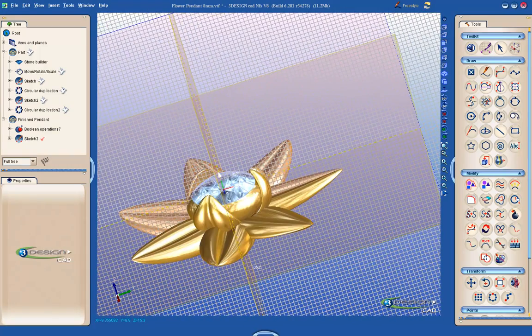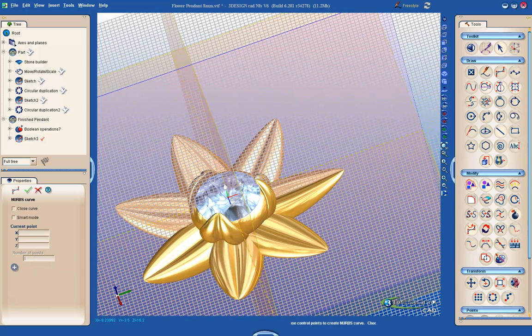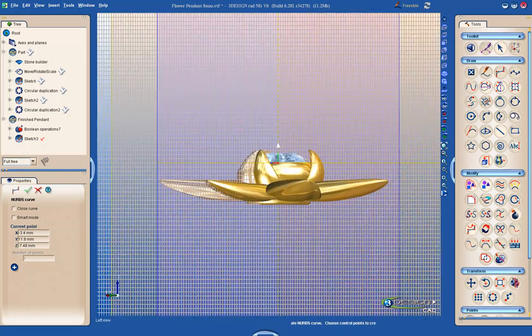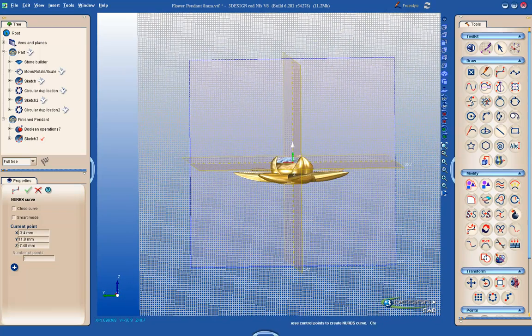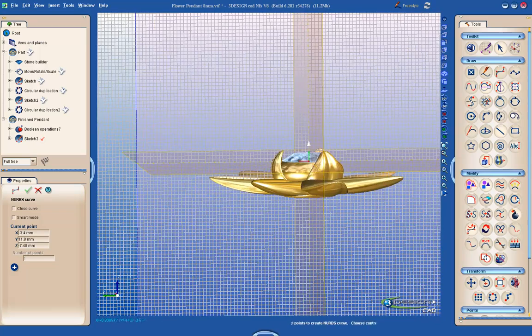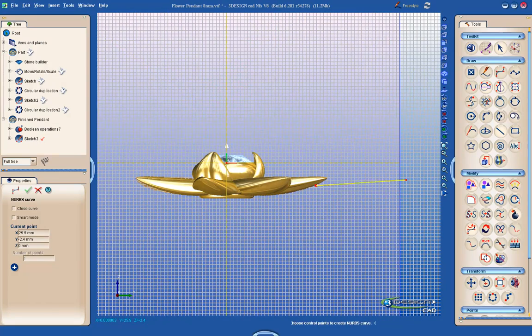And a very nice feature of 3DESIGN is, because I have the sketch, I can just click anywhere on that plane and trace the outline of my bail, like so, using the NURB tool.